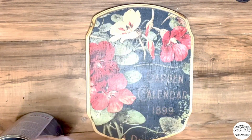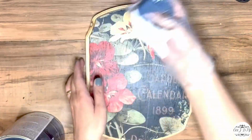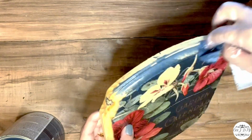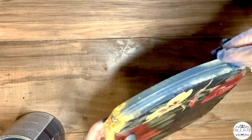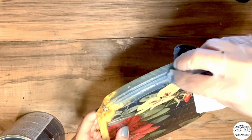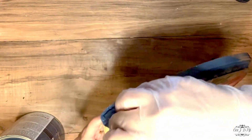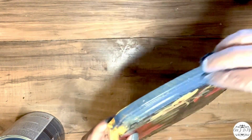For the frames for this sign, I'm gonna be adding the wood stain so we can have a nice navy dark ocean look, and it's gonna match just perfect with that navy background that this piece has, and it's gonna be perfect, I believe.